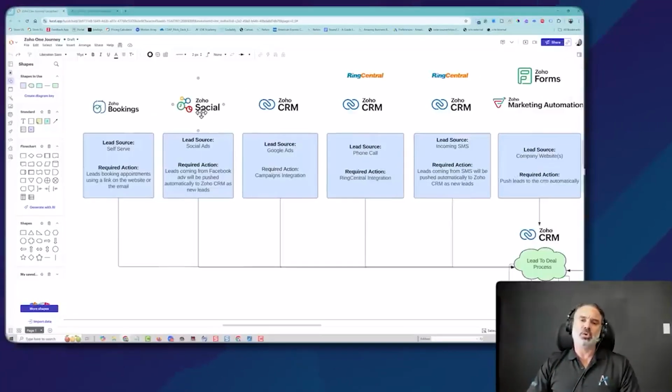Second lead source will be Zoho Social. So Zoho Social, right now it's on the way to changing to a Zoho CRM plugin. I don't know if they already did it, but in any case, the functionality will be the same. When you have social advertisements, let's say Facebook advertisement, Instagram advertisement, X advertisement, those advertisements will eventually create a lead form that people will fill with their name, their details, and so on. This integration will push them automatically to Zoho CRM. So you will have all the details of those people automatically going to CRM.